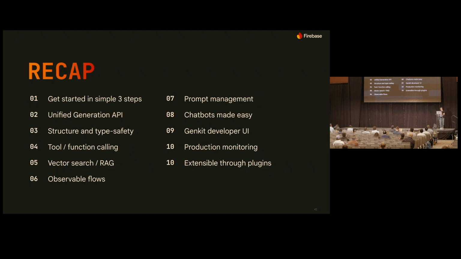All right, that was a lot of content. Even the recap looks kind of intimidating, if I'm being honest. We covered how easy it is to get started with Genkit, a variety of the key features that make it easier for you to build anything from simple to complex AI-powered features, including the Unified Generation API that lets you use any model supported through our plugins, how to produce structured outputs and type safety for easier integration into your application, tools and function calling to let the model access the outside world and call your own APIs, vector search to give it the context it needs to give you accurate and relevant responses, observable flows so that you can have both local and production observability for multi-step complex workflows, prompt management to enable different ways of working with and iterating on prompts, ergonomic APIs for building simple chatbots, tools to help you iterate on your application rapidly, and much more.